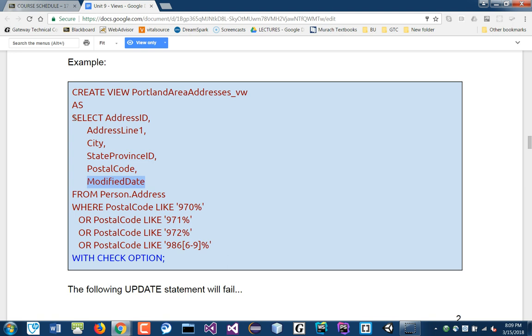But for a select statement, it's fair to run this one here. You get a result based on this condition. But when you enter data to it, if you issue this with check option, then the data inserted must meet one of these rules in order to be inserted into the database table. So if you have a different zip code that's out of these ranges, then you can't insert it. This is like a check going in the opposite direction of the data coming out, going back in. Then you have to put these values in here. They have to meet these criteria using a where clause.